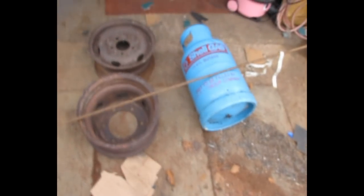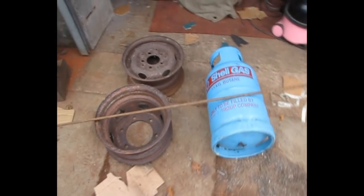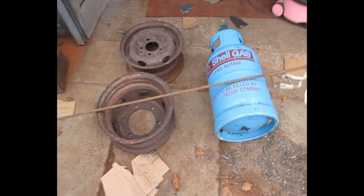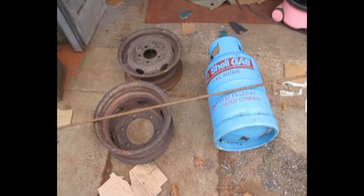Okay, so a quick thanks to Rio for the invention and great respect for sharing. So thanks to Rio for sharing this. I'm going to copy your design, slight change, but thank you very much for sharing this. Right, let's crack on, eh?